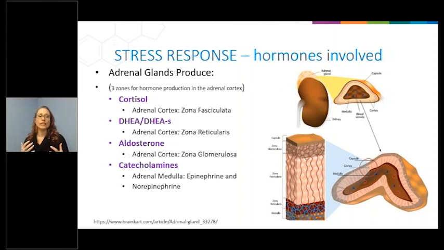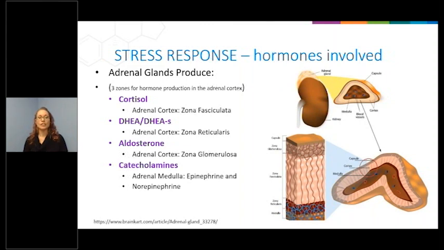Things that we generally test for when we're looking at hormones for stress response are cortisol and DHEA. Those are the big ones that we look at testing and being able to measure and evaluate. Where do these come from? Your cortisol actually comes from the adrenal cortex. And when we look at this little picture on the side, the big part that's all pink and has little white polka dots is the zona fasciculata. It's big because the body works really hard at making cortisol for you. That's where cortisol comes from.